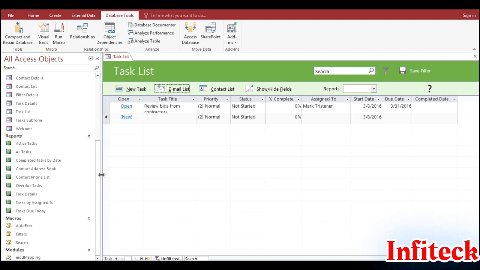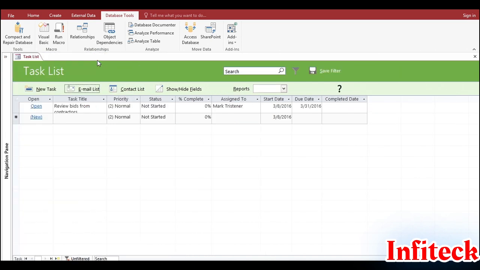If you want to remove the navigation pane from your screen, go ahead and press this button up here called the Shutter Bar Open Close button. That'll minimize the navigation pane and devote more screen real estate to the objects that you're working on here in the middle. Let's go ahead and click that button again to expand the navigation pane.